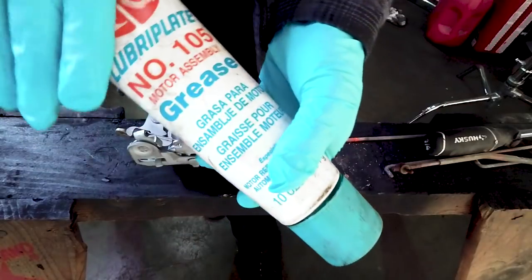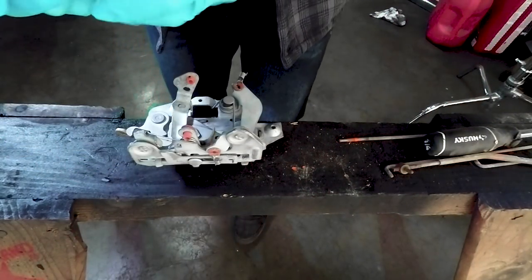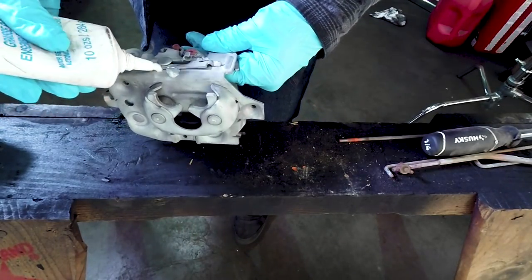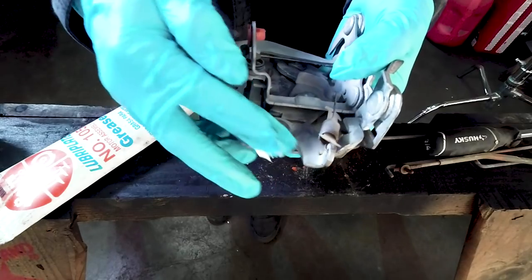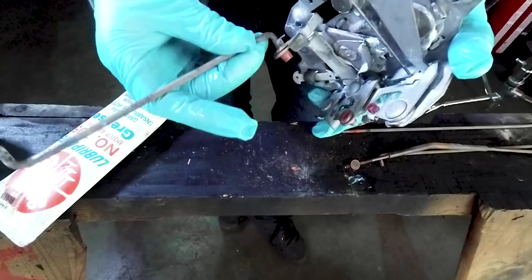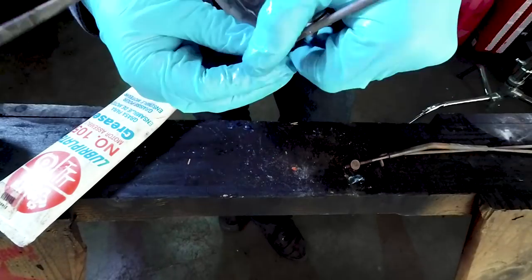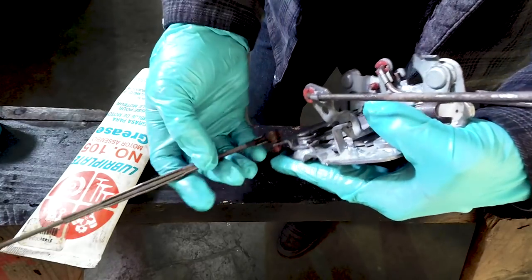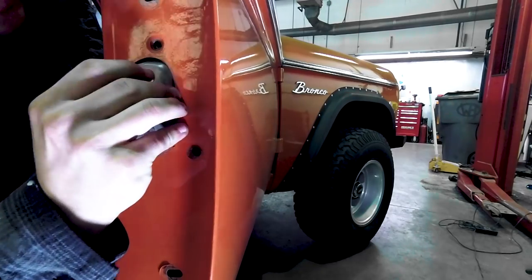Now, if you have some type of lubricant, even WD-40 would work. What you're gonna wanna do is lube up any of the places where metal slides on metal. Work that grease in there. Now, clip your rods back on. Throw your latch system back in the door.